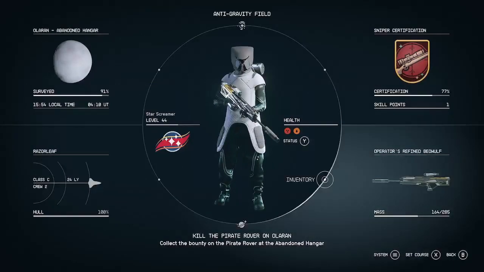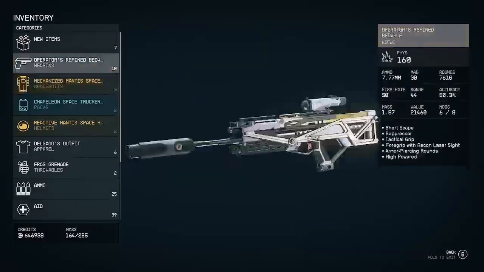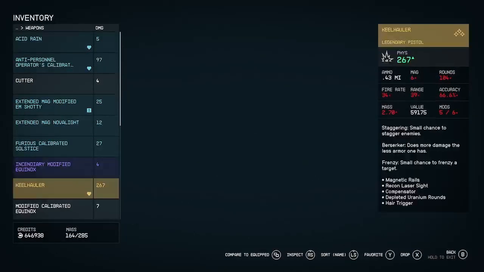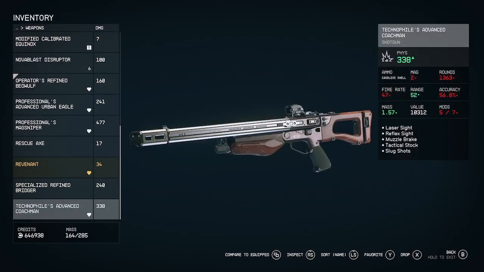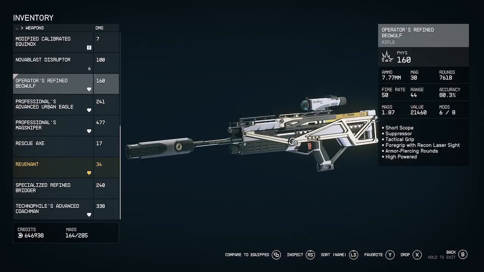I have something I gotta check out. Did I get rid of my other sniper thing? Let's see, I just want to check the damage on my... Yeah, I don't have that one anymore. I stored that one. My refined rifle was doing 160 damage. That's pretty good.